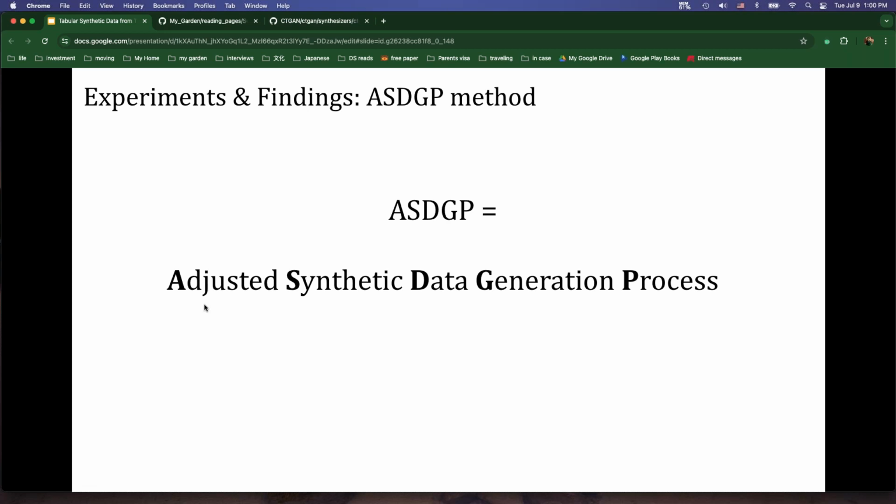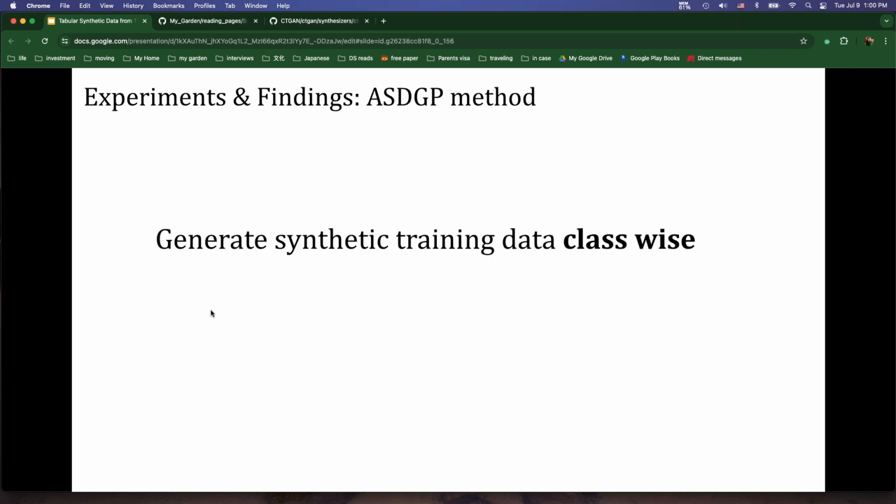Therefore, I was thinking, maybe I can just change the data generation process when we are generating the synthetic data. AES-DGP is a name I made up, which means adjusted synthetic data generation process. I was wondering whether it can improve the model performance. The way I was doing it is to generate synthetic training data for each class separately.